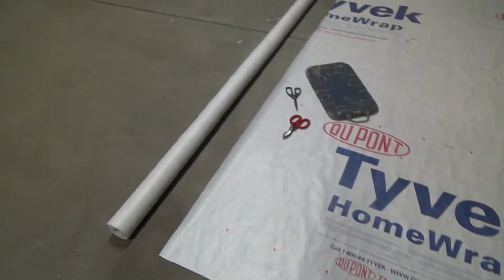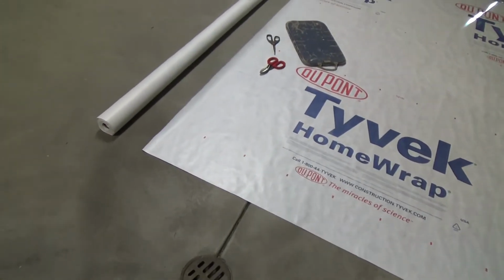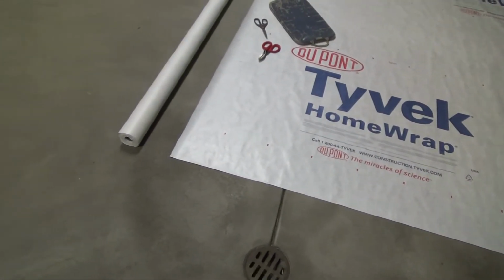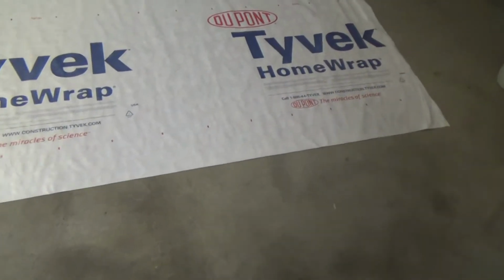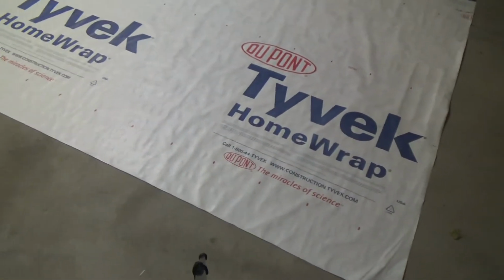Now granted, most people are not going to cut this in the garage when they're installing this on the side of their house before they put stucco on or before they put siding on or anything like that. But this is an existing house and I'm using this for other reasons, and that's why I've got it just out in the garage on the floor.